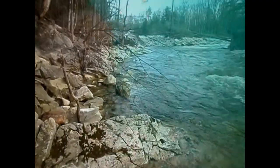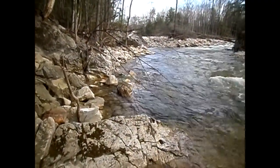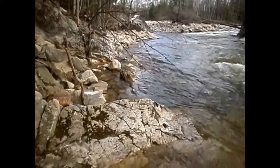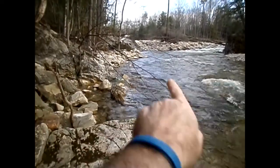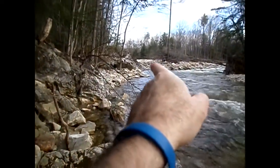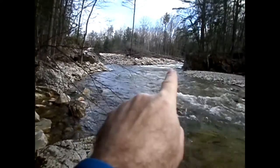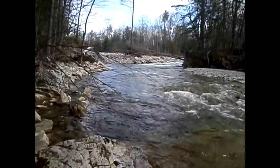That's some chunky stuff. It's not big, but it's really chunky. All right, so I've made my way up on the same side of the river I was just working in that hole up on the bedrock. But this all used to be a major gravel bar up through here, because like I said, the river used to come from that way. Now it's coming from way the heck over there. See all that? Gone. All that land is gone.